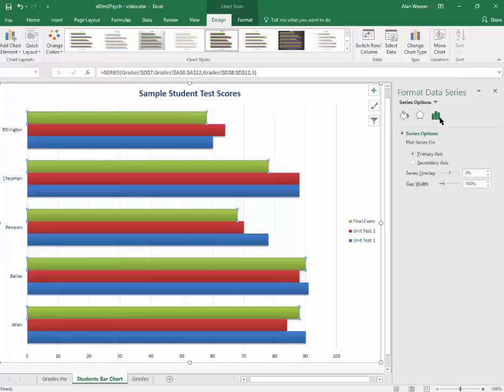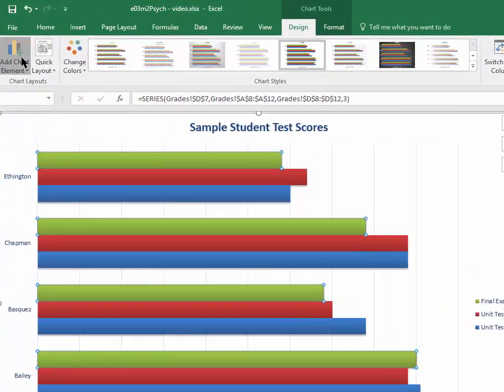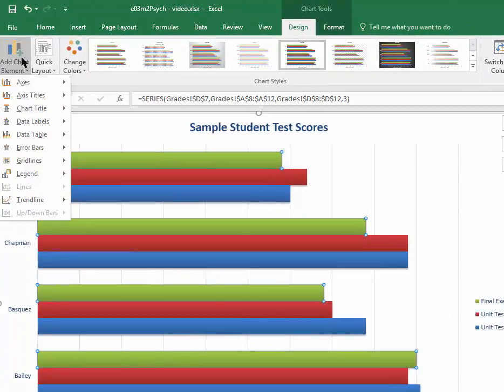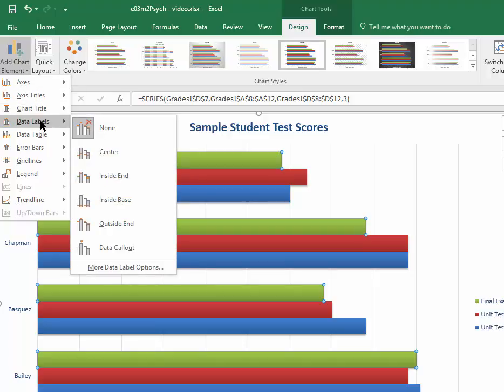I go over here, and you get that over there. What I want are the data labels on the outside end, which are the numbers. I could click on Add Chart Element here. Data labels. Outside end.